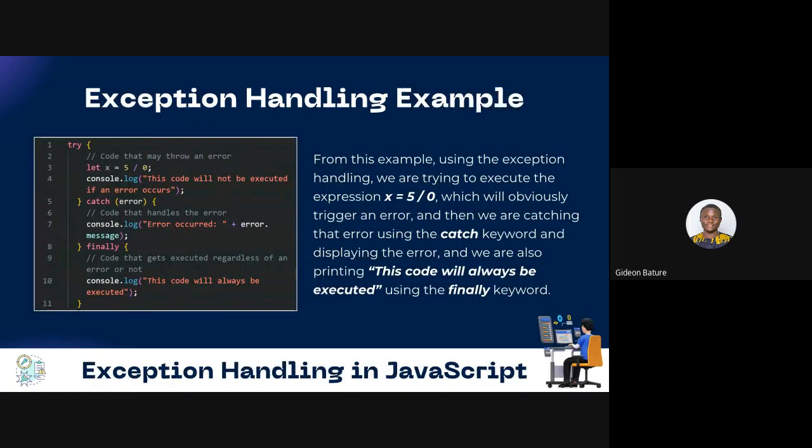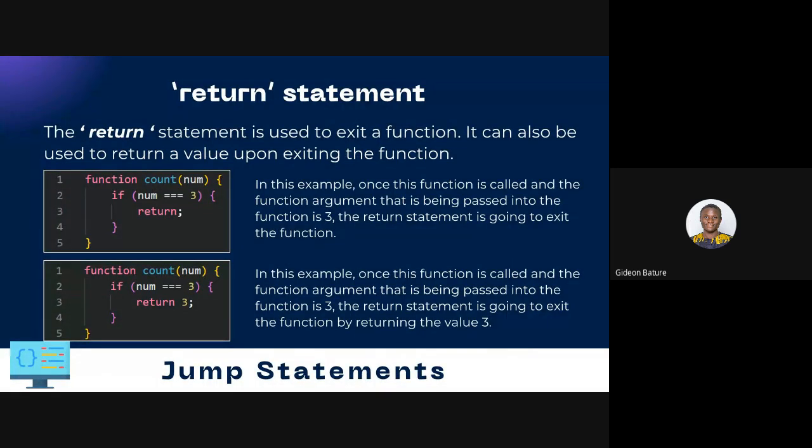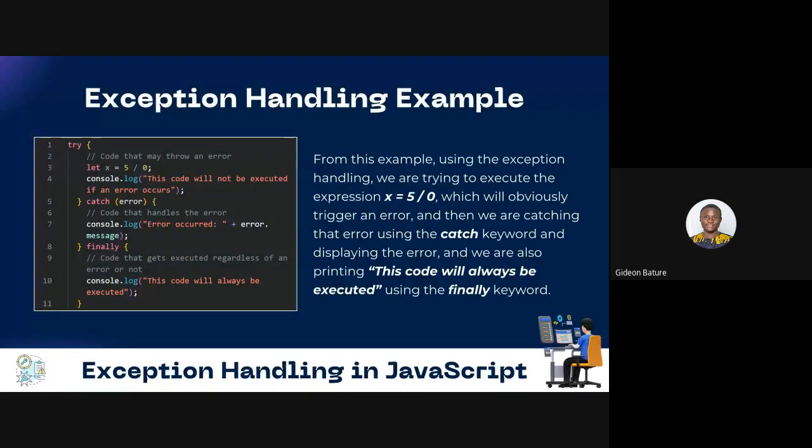So let's look at the first one. Now, unlike the others where you can use them separately, for try you have to use them together. You can use try on its own only, but you can't use catch on its own only. You can't use finally on its own only. They have to always be together. You can use just try and catch without finally, or combine the three. So that's why I'm not separating them, like the others that I do separate, if and the rest. So now let's look at this code. What is happening here? Now I say, you see, try.